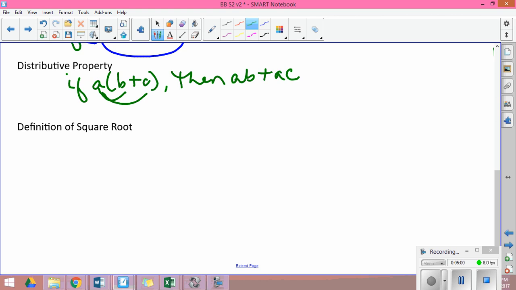This one you may not have spent much time thinking about, but whenever we take the square root of something, we always have to think about how square roots work. So if x squared is equal to b, then how would I undo squaring? I would undo squaring by taking the square root, and if I do it to one side, I have to do it to the other. Then x is equal to, here's the trick, plus or minus the square root of b. Whenever you take the square root, you have to remember plus or minus.